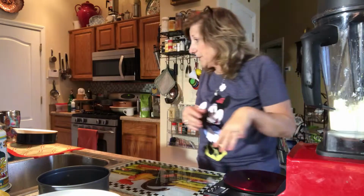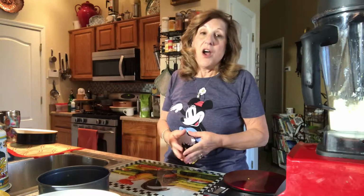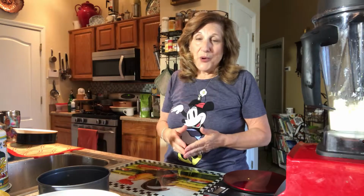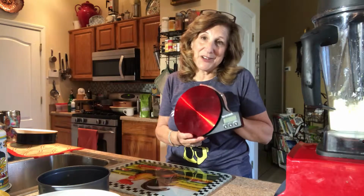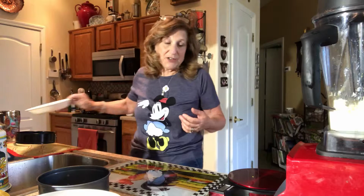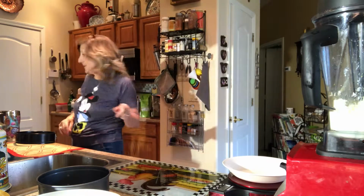Get some more stuff going in here. Now I already measured that out, and it's half of my recipe. My recipe is 1.5 cups of Ricotta cheese, which is 1 pound 8 ounces, and that's how my scale measures. Once it hits a pound, it goes over to a pound, and it says 1 pound 8. So if yours does that, then that's what you got to do. So I already measured that out, half of that, which is 24 ounces.